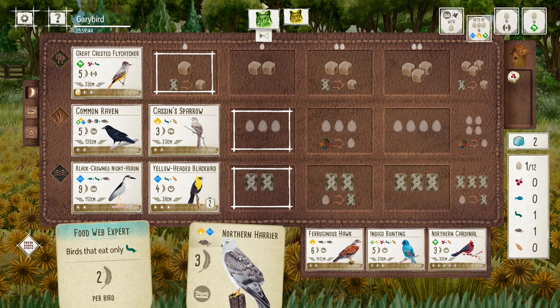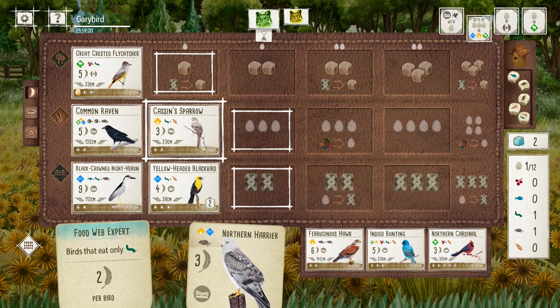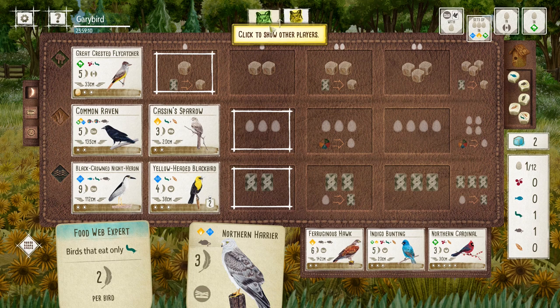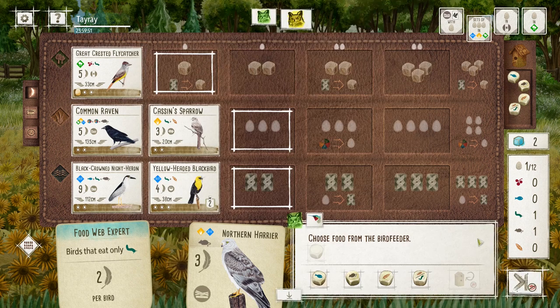So I have 2 more turns. I can focus on laying eggs and try to score the second round bonus. I'm not sure if that's the best use of my turns here. I'll see what my opponent does. So they already have 1 set, so they have 2 more turns. Let's see if they're gonna lay eggs again. So the bird feeder got refreshed. Maybe they used a Hummingbird. Let's see. They did? Okay, I already got a Rodan. Maybe I'll take a grain.